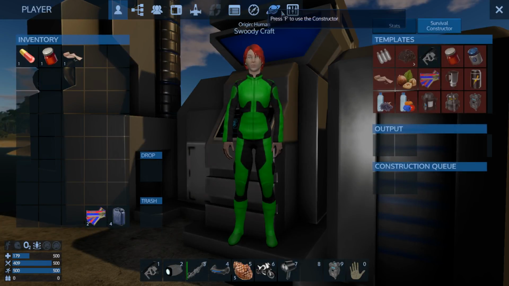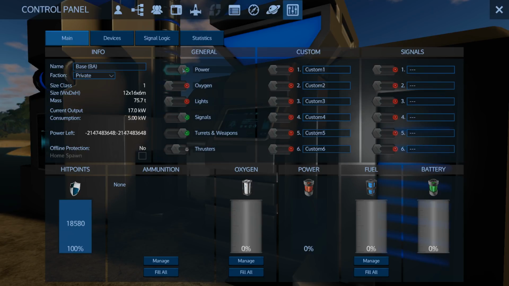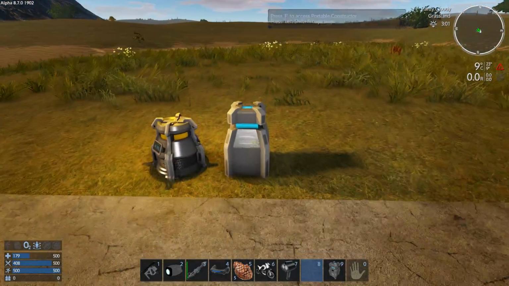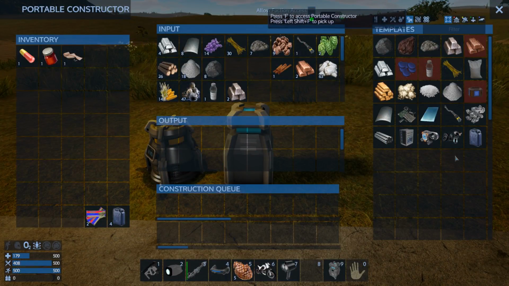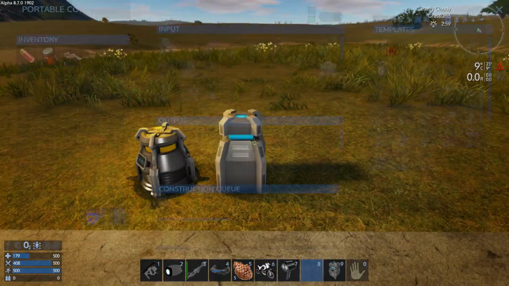To control panel. So we got 0% power, 0% battery. So I would say no, we don't really have any power. Oh, power's not on. Leave power off for now. Signals off. This is our home spawn chamber, so that's not going to work. Chamber, so we can respawn here.